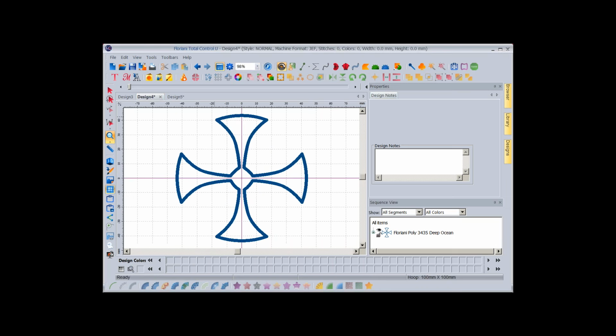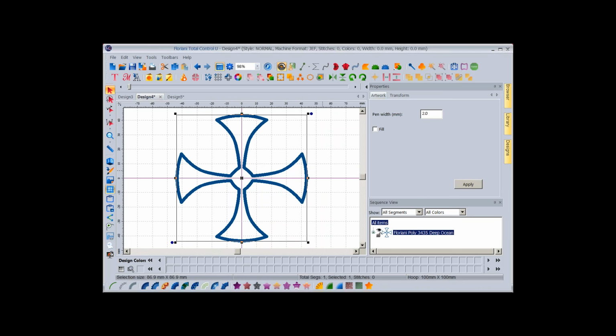Now I want to show you a few things that we've got in here. Now since this is artwork to start with, the first thing you do before you ever create from artwork is you make it the size you want it to be in its final state. Don't put stitches in here and then blow it up bigger or bring it down a lot smaller. Go ahead and decide what size you want.